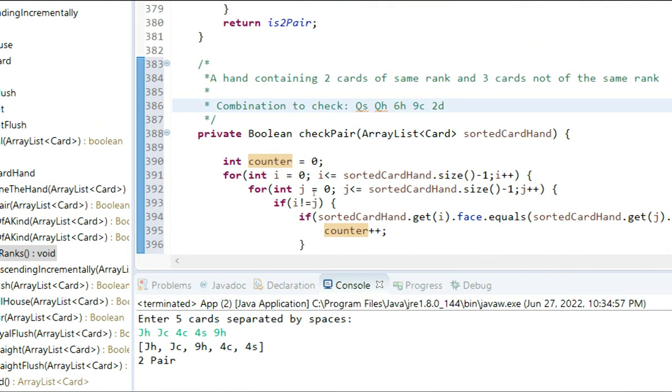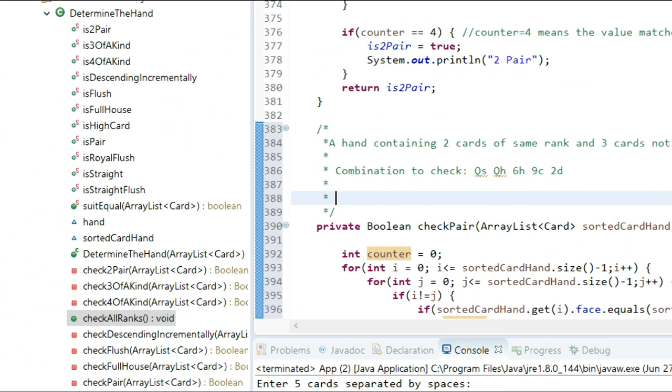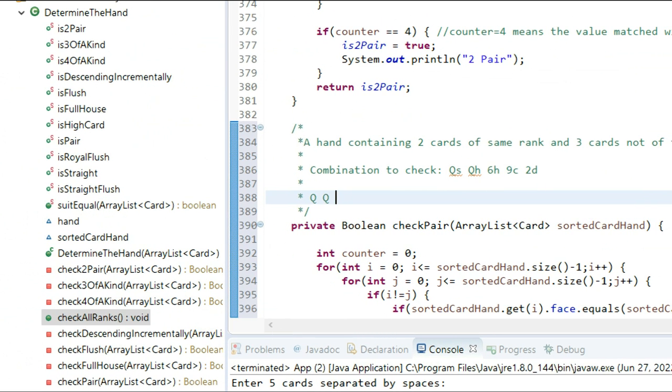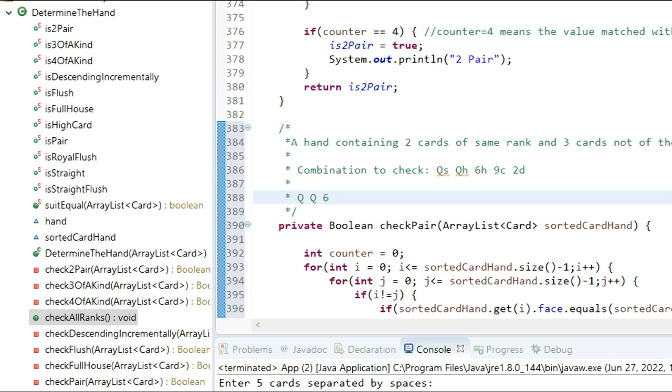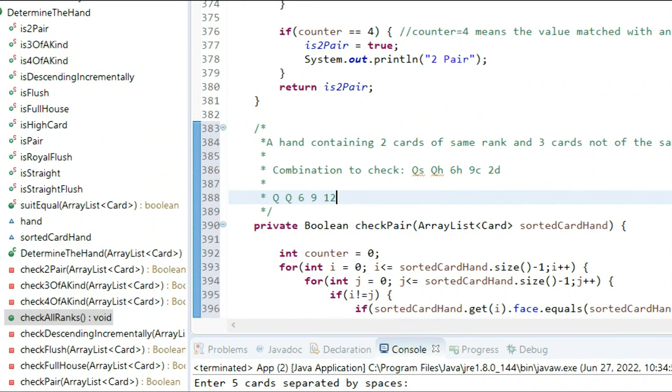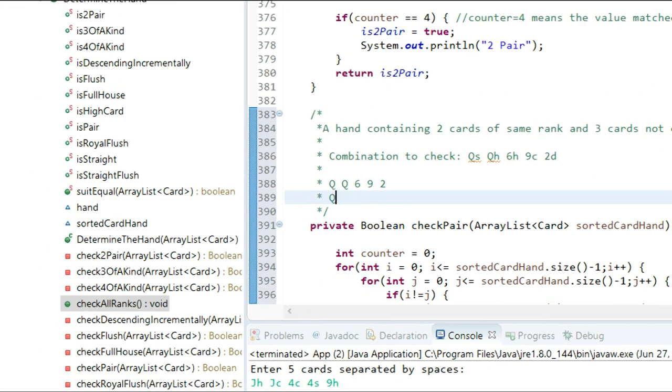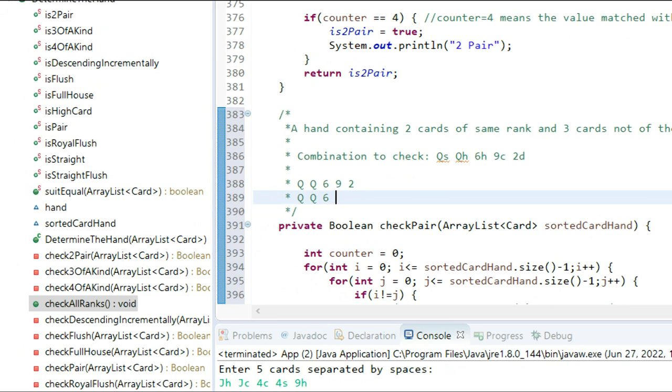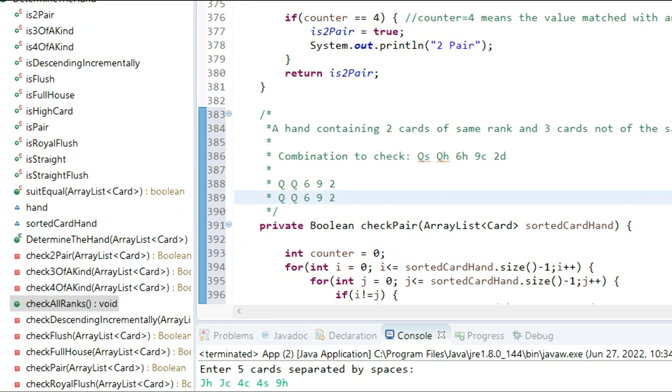I think this is pretty straightforward, but just to add clarity so that you guys are not missing anything, we can do this once more. Queen, queen, 6, 9, 2.